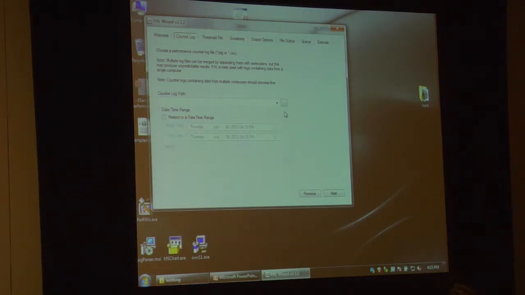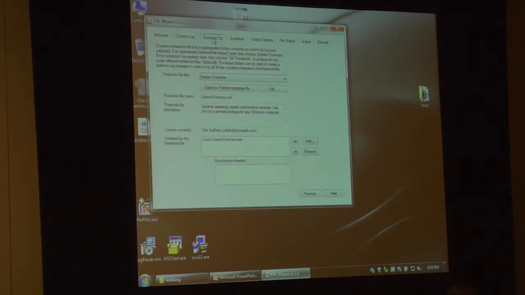It will take that data, look at it, figure out what it knows about the information in it, and process it. And if it doesn't know anything about it, it just won't do anything with it. So it's kind of Swiss Army-like in that you can hand it virtually anything. It'll chew on it and figure out what it knows about it. There's this idea here for restricting a date range. This has been useful for me in the past when I've got data for a whole day, but somebody wants to look at a half hour or something like that.